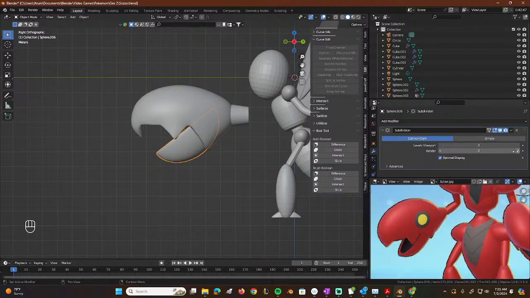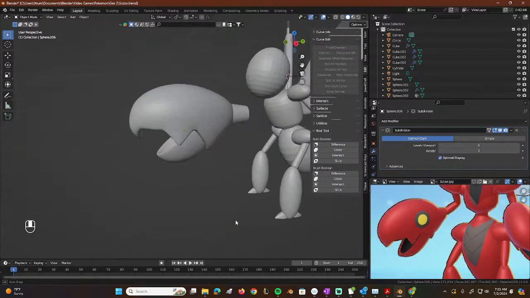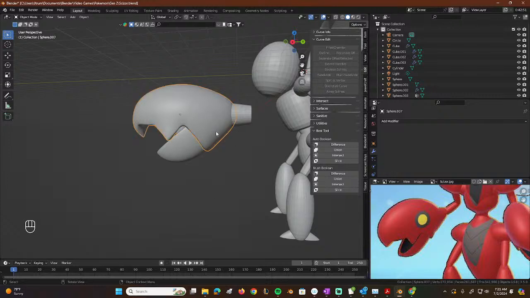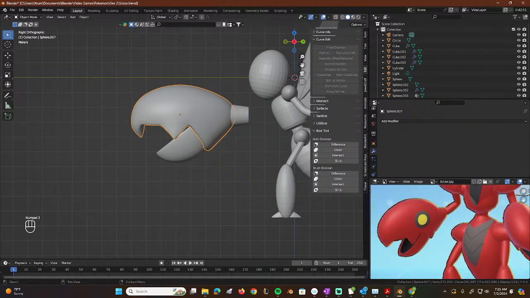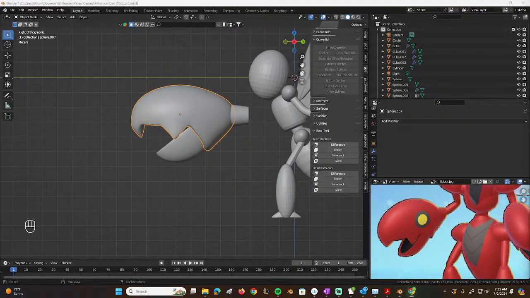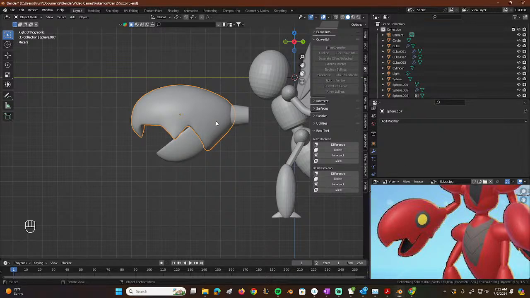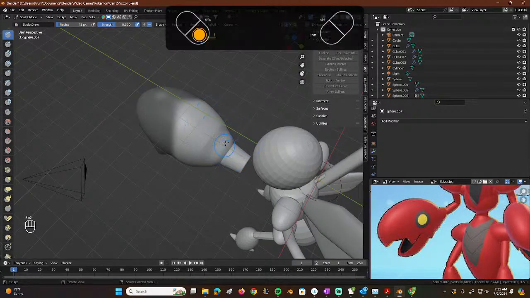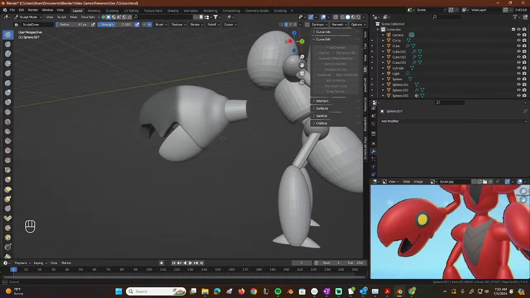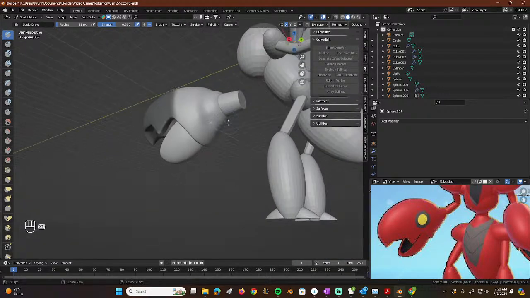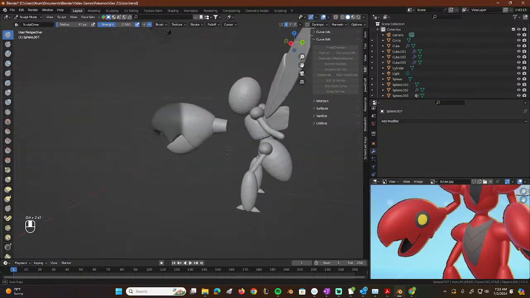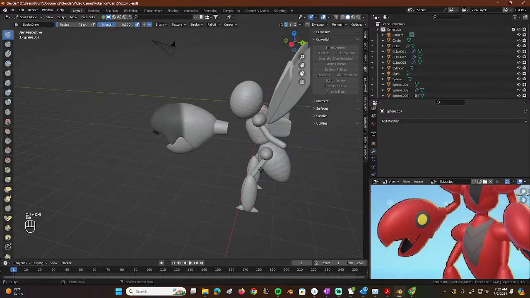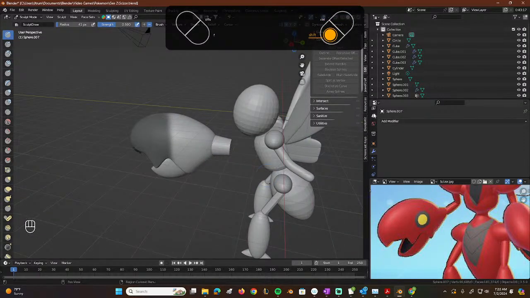So this is, like I said, passable for a Scizor claw. So now we can look at some more concept art to see if there's anything else. Yeah, I'll just give it a slight bit of detail using the draw tool, negative dimension. I'll add some geometry, and then I will push it in a little bit.